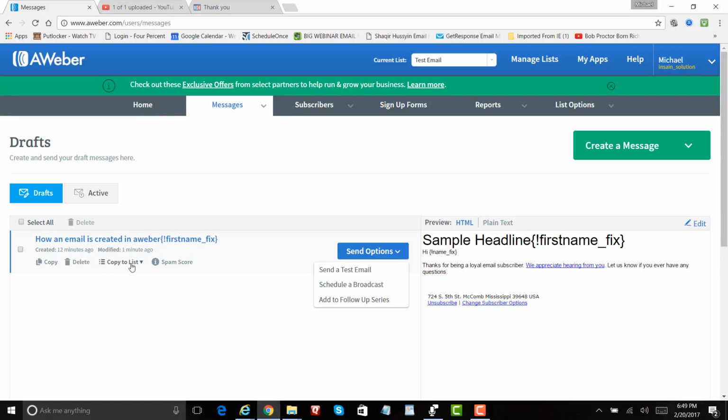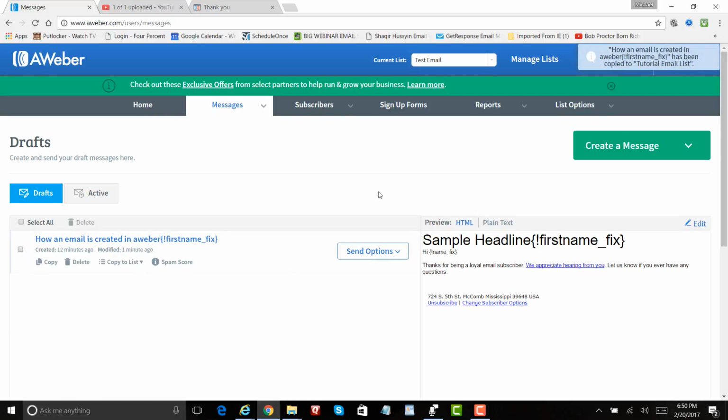You can also, AWeber added some extra benefit, extra little things like copying an email over to a different list, which I'm really glad that they implemented putting this into the program, because it makes it so much easier. If you have a really good email that you want to send to multiple lists, you can just simply click copy to list. If you have multiple email lists set up, then you would just select the email list that you would want to copy it to, and it would send a duplicate copy. You'll see a notification up here at the top that it just sent a duplicate copy straight to that list.